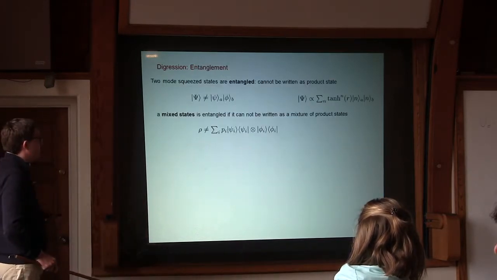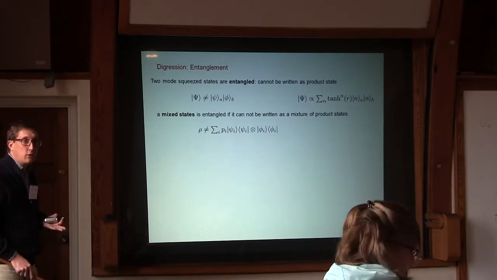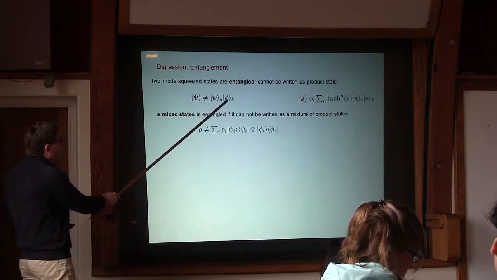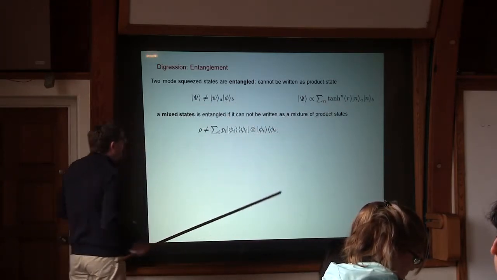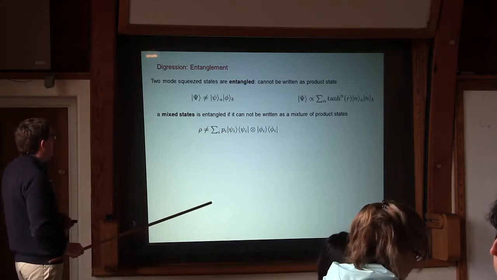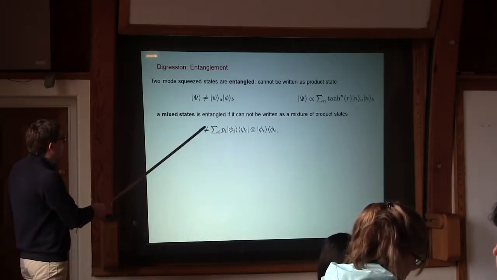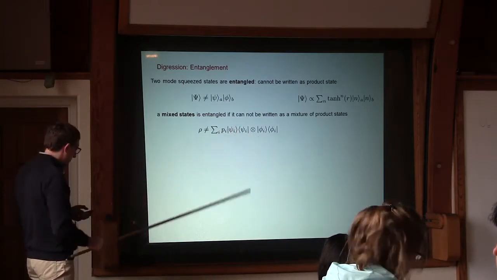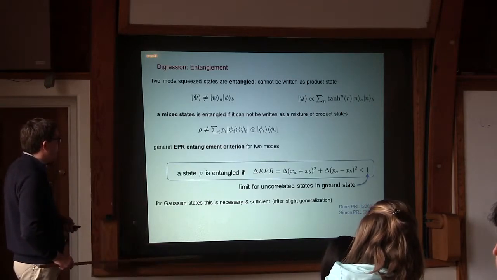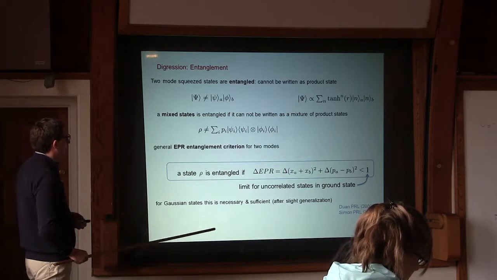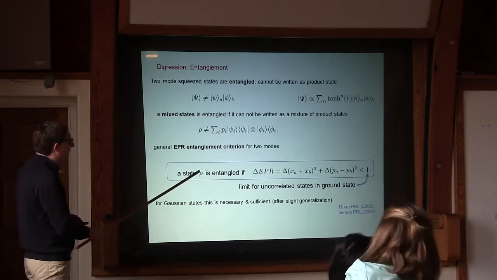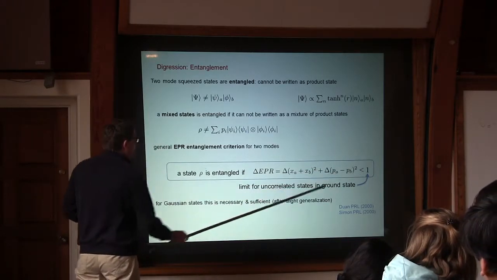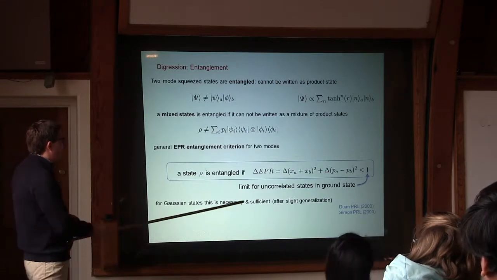And actually, that is a criterion for entanglement for any Gaussian state. Entangled means we have a state which is not the product state of these two systems, and obviously our two-mode squeezed states would be entangled states. In reality, we will have to deal with mixed states. Mixed states are entangled if we cannot write them as a convex combination of product states for each of those two systems. And there is a very handy criterion for deciding whether a Gaussian state is entangled or not. Such a mixed state is entangled if the EPR variance falls below, actually that should be 2, falls below 2, the limit for uncorrelated ground states.